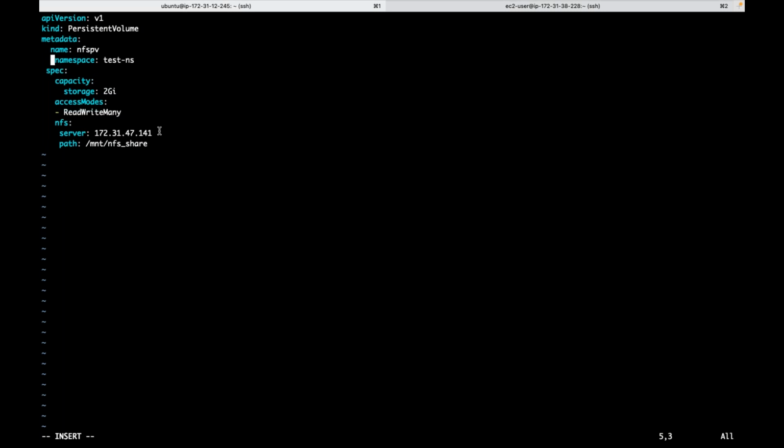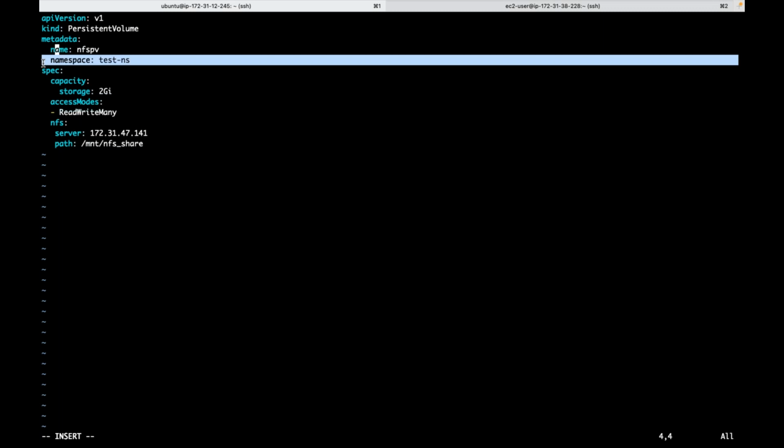Are these volumes namespace specific? These persistent volumes, are they namespace specific? No. Even though I have a volume created as an admin, the claim which is created in a different namespace can also get this volume. Even though as an admin you are creating this volume in the default namespace, the claim waiting for the volume in a different namespace will be allocated this volume. The volumes are not namespace level, it's cluster level.